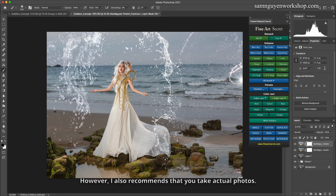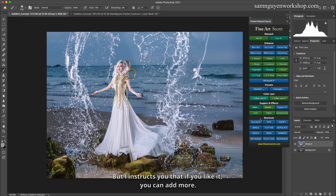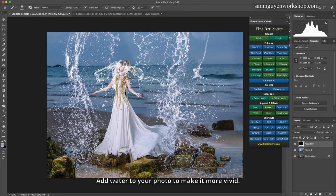However, I also recommend that you take actual photos. Because the light is part of it, it's really cool. And I think my picture is much more real. However, for pictures like this, you can still add water. Although I had no water pairing, I instruct you that if you like it, you can add more. Add water to your photo to make it more vivid.